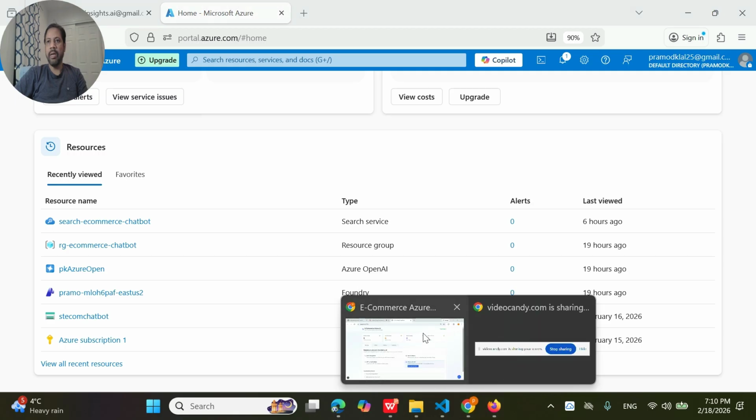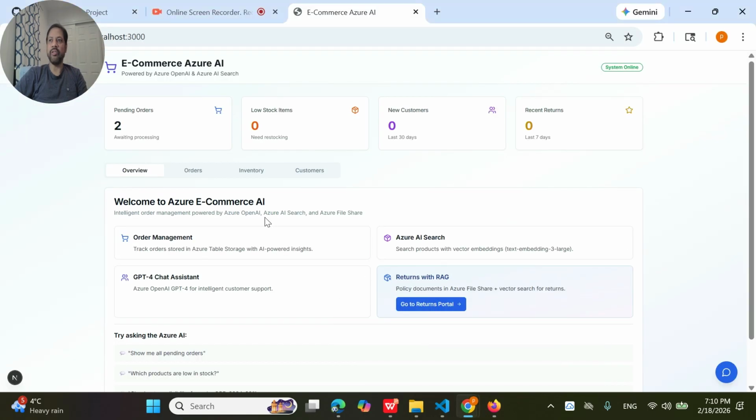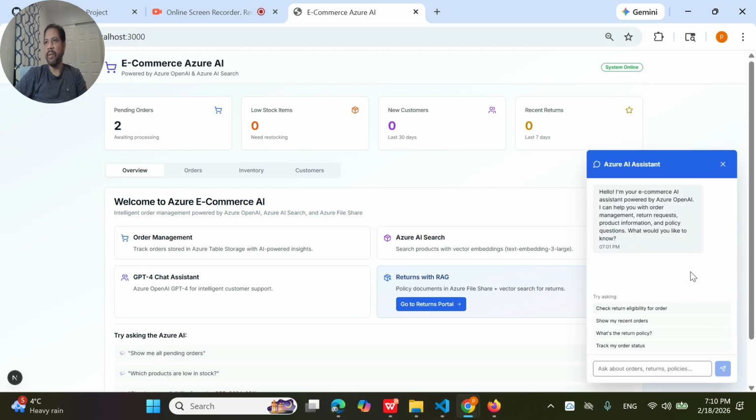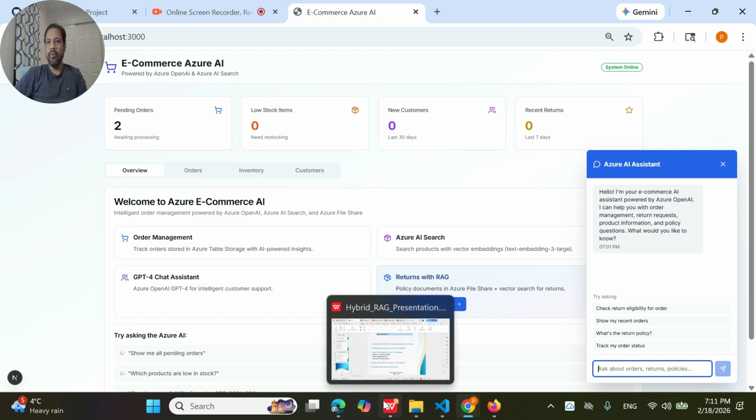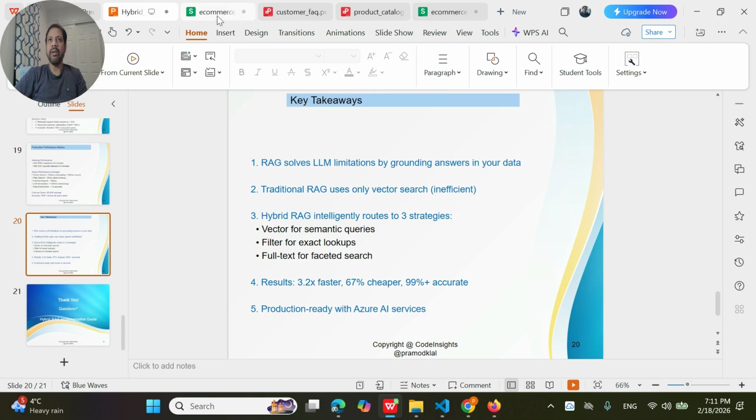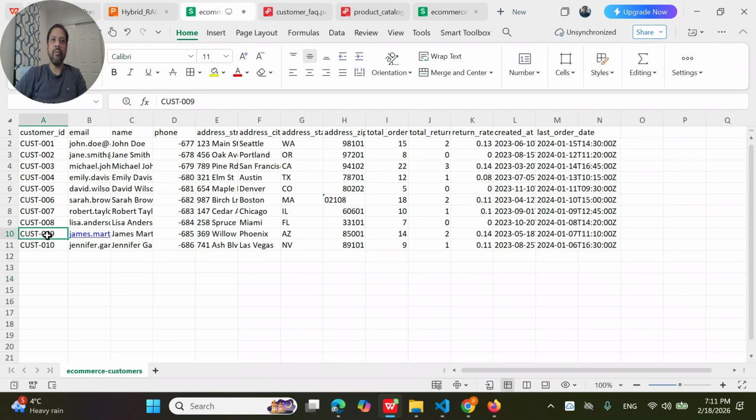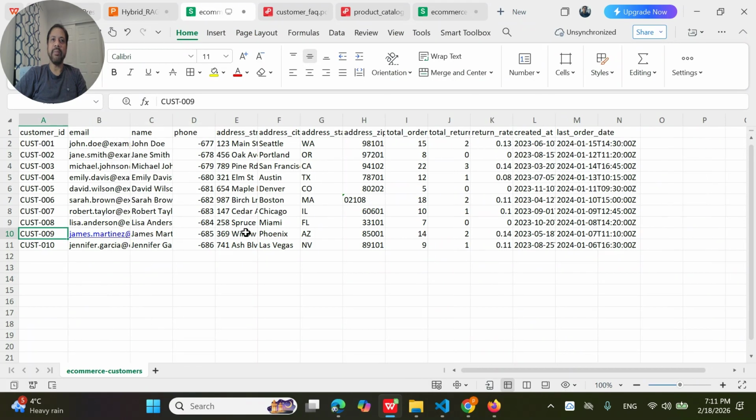Let me go to the demo of this solution. So this is your dashboard, and most companies use a very similar kind of dashboard. Along with the bottom right, you will see the pop-up for a floating chatbot. So this is the chat window where the user can interact with this chatbot. So let me go to something here. I'll ask this chatbot, what is the email? See, this is the customer detail where we have the basic information on the customer. This is dummy data, not the real one.